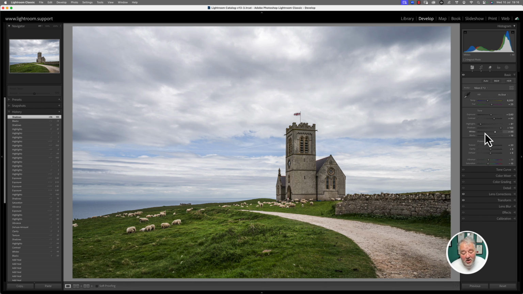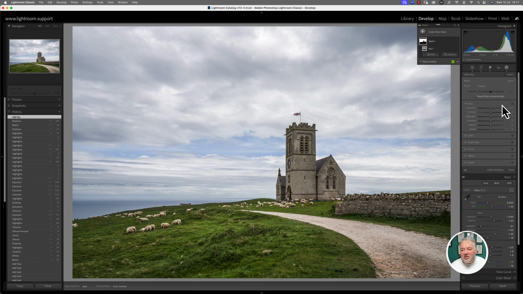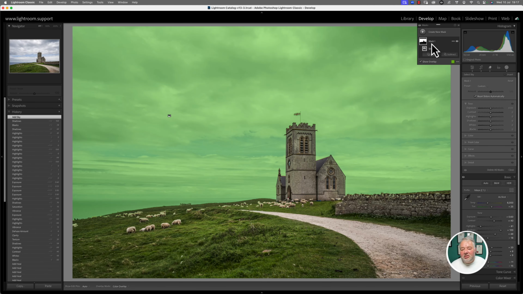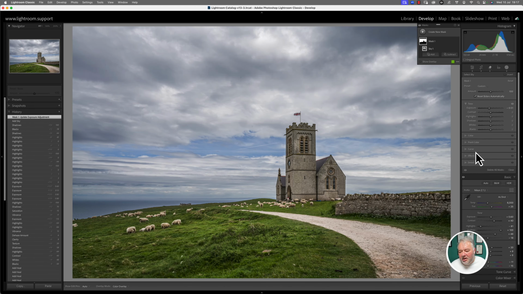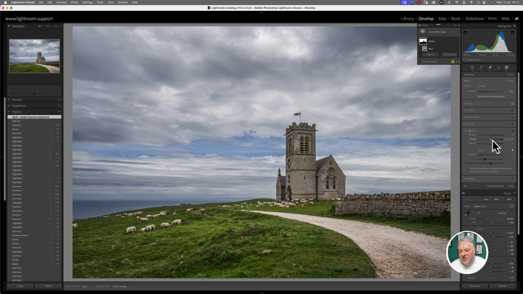The last three, we're going to look at snapshots, not to be confused with virtual copies. So if I like where I am, let's go back to the sky. Let's bring in our sky. So there's our sky mask. And let's just bring down the exposure slightly and increase the clarity of that.